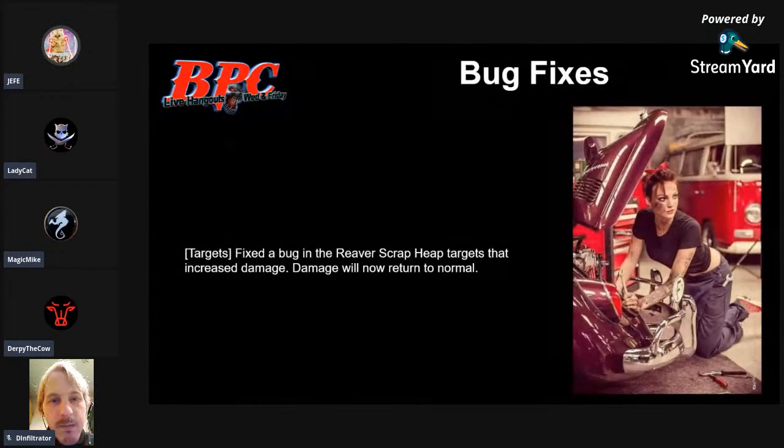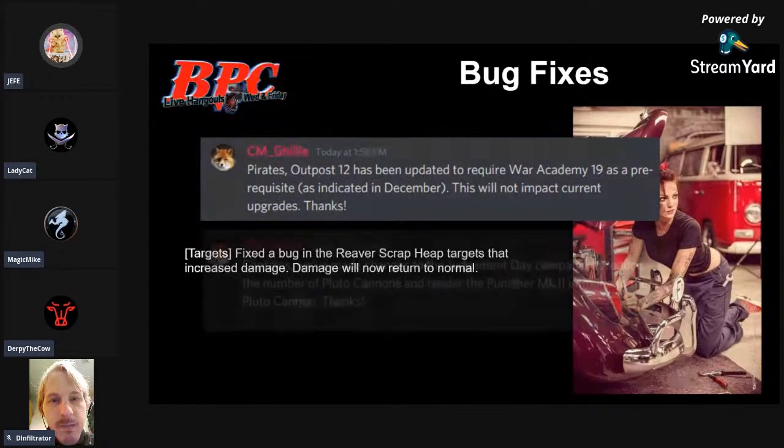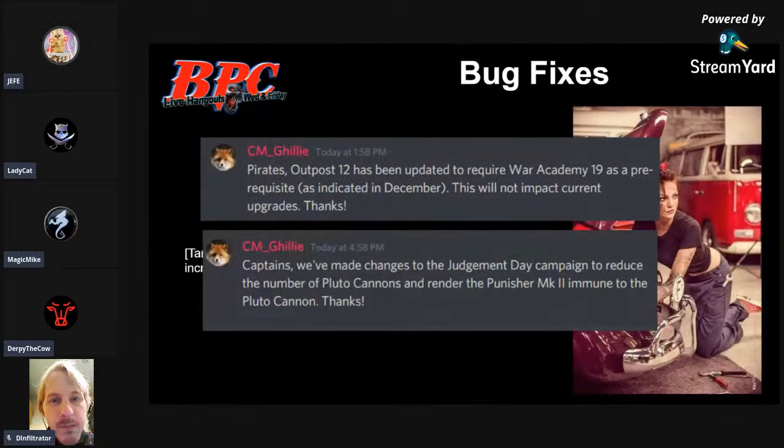We talked about that. Post 12, the people that were lucky enough that didn't have War Academy 19 were able to, for the first about 18 hours, start their OP12 upgrade. And then something that came out a couple hours ago, in the 7th target of the Judgment Day campaign, they removed the Pluto cannons, which are these nasty little cannons. It's about 4 or 5 of them in there now. In the level 7, you start to see that in Prize Pack 3. You also see it in the same target for all the mastery rounds. It'll stun you. It's nasty.